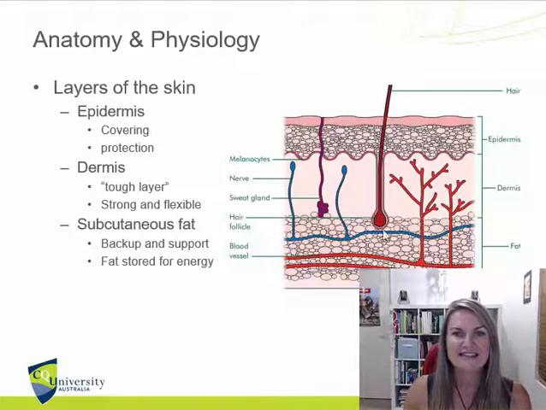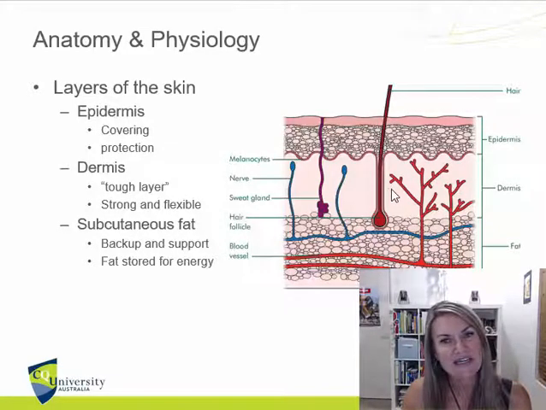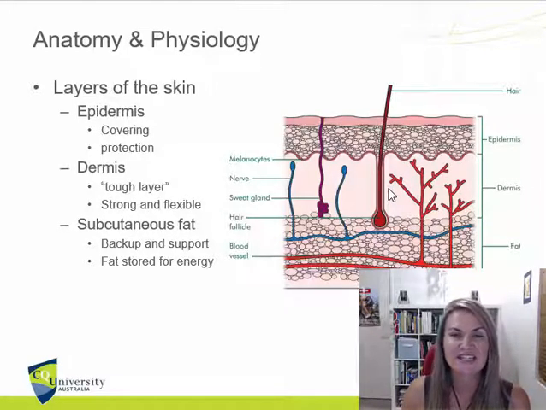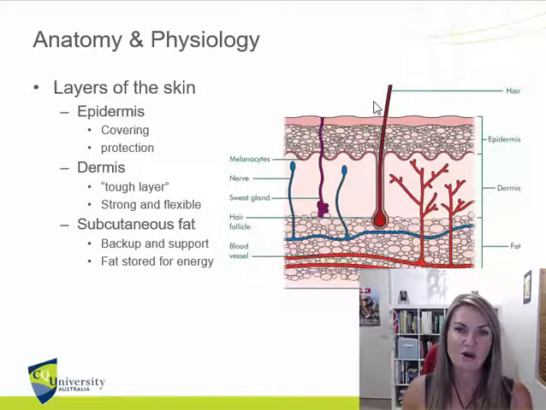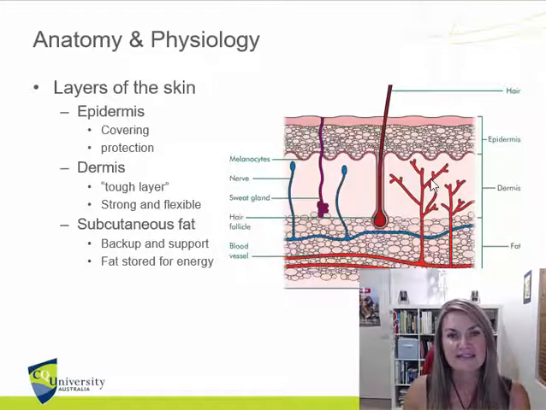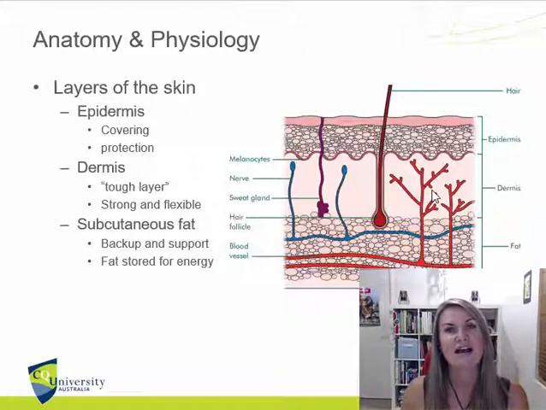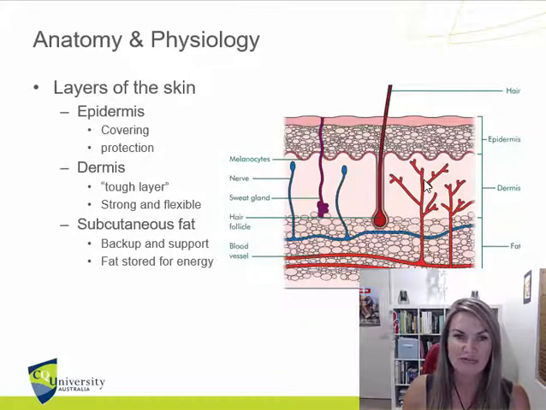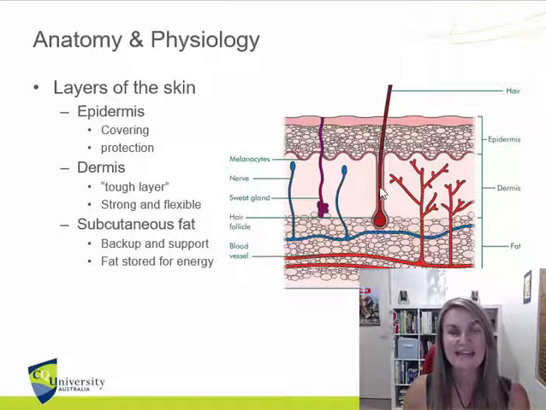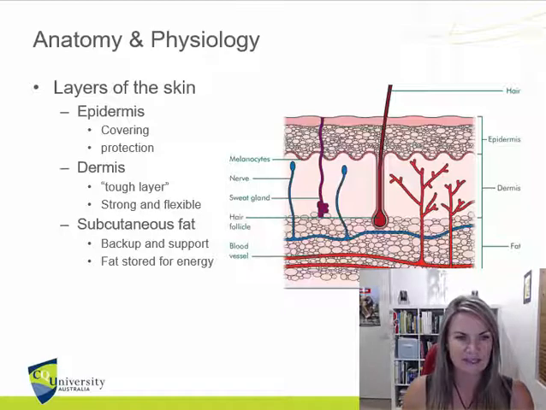So we've got obviously the hair follicles. They can be infected and you'll get sebaceous cysts occurring, particularly in younger people and teenagers, where they get infected, and that's all going to be happening in that layer. We have the cells in this layer as well, which are responsible for temperature regulation and epithelial cell renewal, so making sure that we're constantly getting new cells all the time that are regenerated.